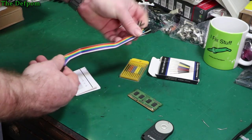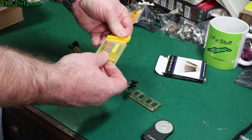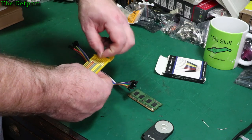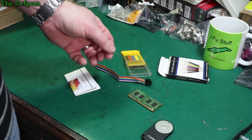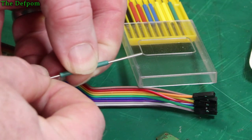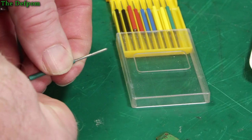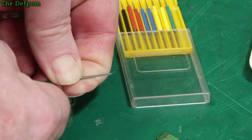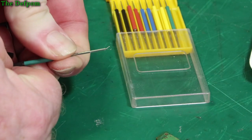So there's some little DuPont connector things. Here we have one of these - a little mini grabber. So I push that in and the mini grabber comes out. That's why you've got a DuPont connector on the end - you use that to push it in and the mini grabber comes out. I'm not sure if that's insulated on the outside. Let's get a meter and find out. I stick a probe on there - yep, insulated. Insulated shaft, which is perfect. Exactly what you expect it to be.